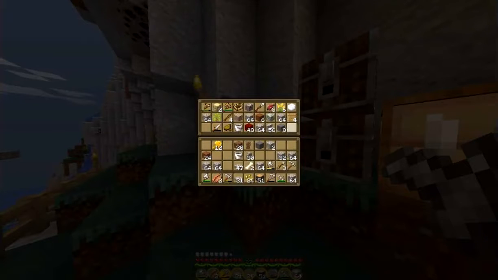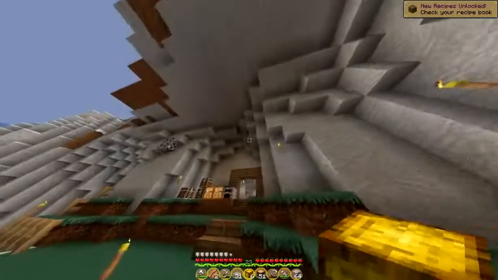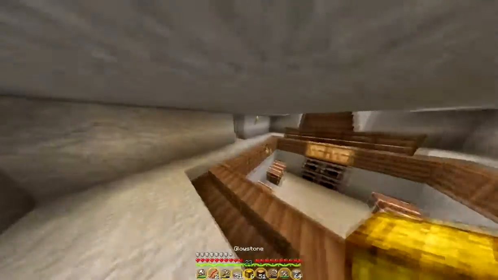So here is, okay, here is this glowstone. I got 6 glowstone. Maybe I should put them somewhere here or there. I don't know. So I think this is it for this episode, guys.